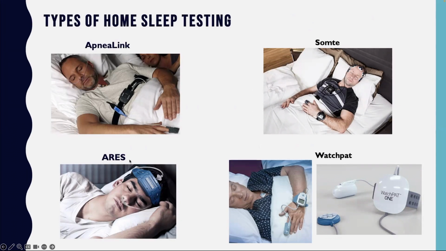So here are some common examples of home sleep tests, which include the Apnea Link, the SOMT, the ARIES, and the WatchPat. So this test here on the bottom right is what we often use at Mount Sinai. It's the main test that we use at Mount Sinai. And particularly this test, it's dispensed to the patient. The study is actually disposable and the data is gathered on a cloud and sent to the interpreting physician. And so as you can see, these tests can be quite convenient for patients as they're done in the comfort of their own home.